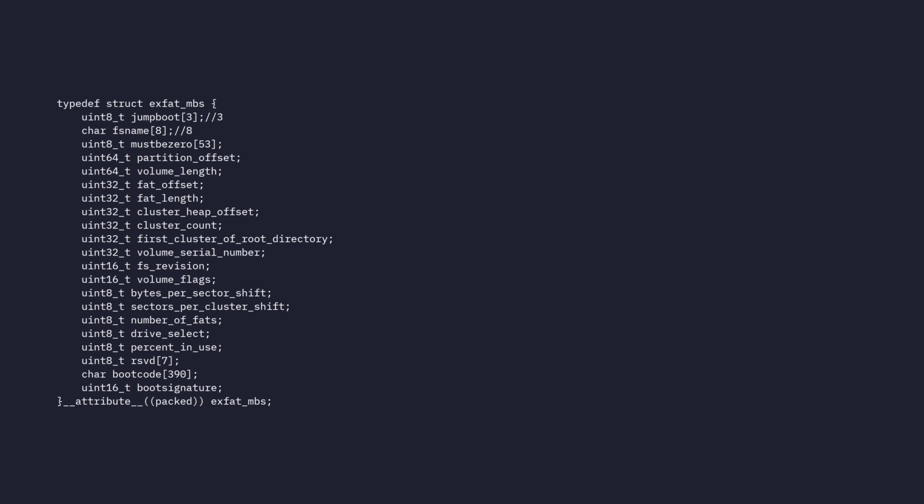So at the beginning of the disk, we're going to have to read a structure that looks a little something like this. It's very big, but luckily we only care about a handful of these values. The first one we care about is the bytes per sector shift. Now this simply indicates how many bytes make up a sector of the disk, and I talked about how the disk is grouped into sectors. This simply indicates the size of each of these sectors. To be honest, I actually hard-coded this. I guess I was supposed to read it from this value, but I really didn't. I just hard-coded it to 512 bytes, which is correct, but maybe what I'm supposed to do is read this and base it off of this, which I guess I will do at some point, I don't know.